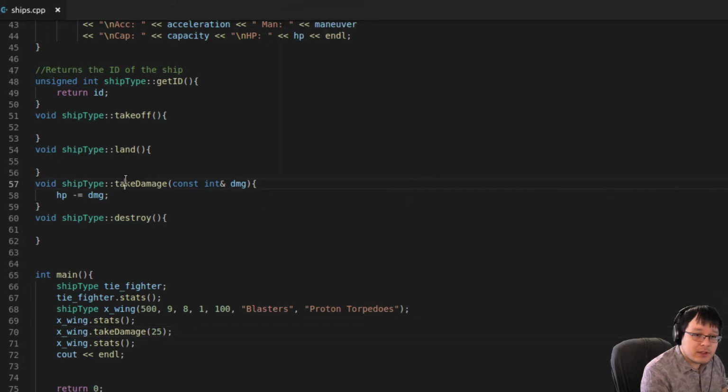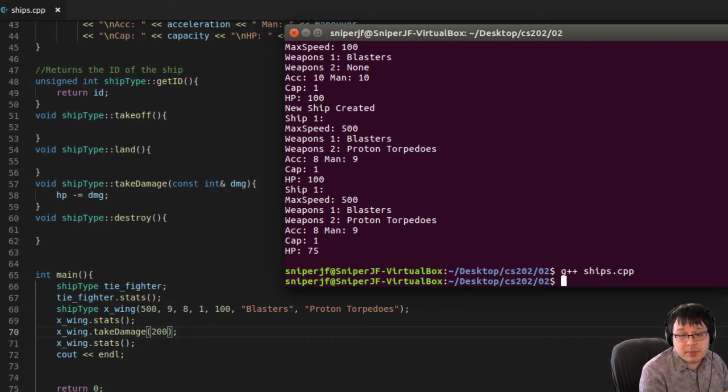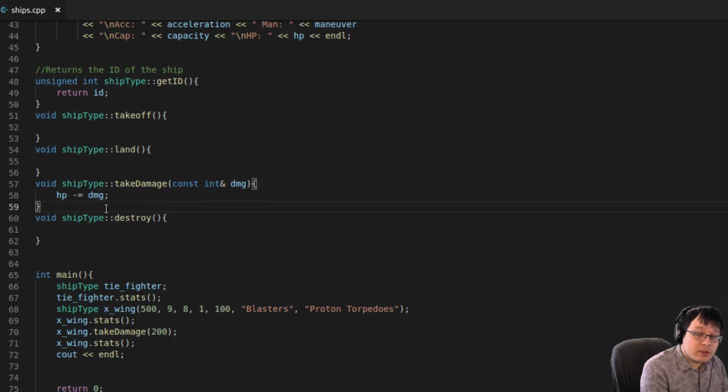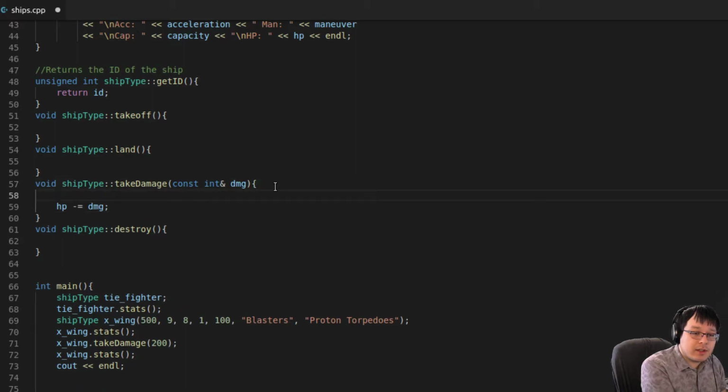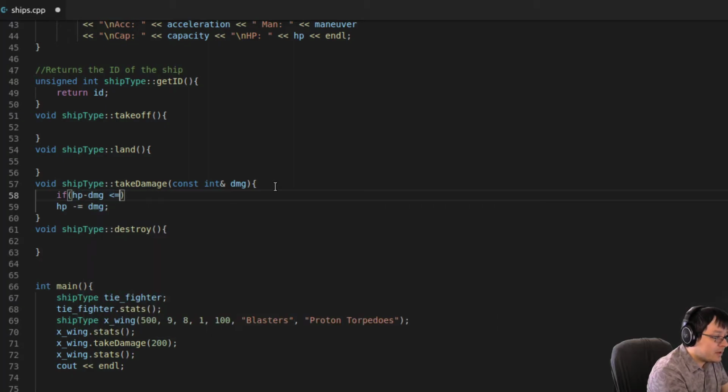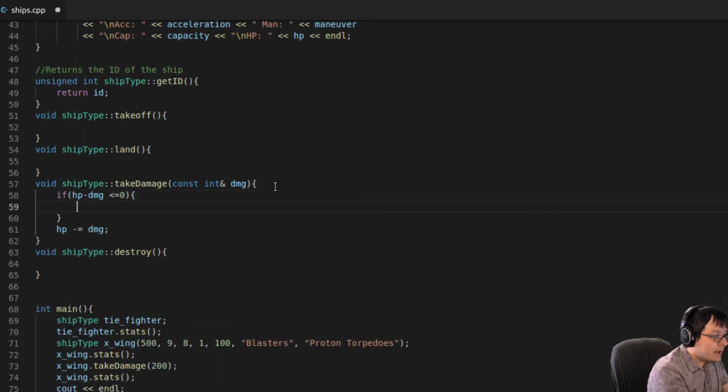The problem is, suppose that they shoot us with something that does over 100 damage, like a headshot multiplier, except in the ship, whatever that is. That's bad. Negative health is going to cause some problems in our game. So we want to destroy the ship once it reaches 0. There's a lot of ways that we can do this. We can either set the HP first and then check it, or better yet, I would check it before doing it. So I would say if HP minus damage is less than or equal to 0, then go ahead and call destroy.